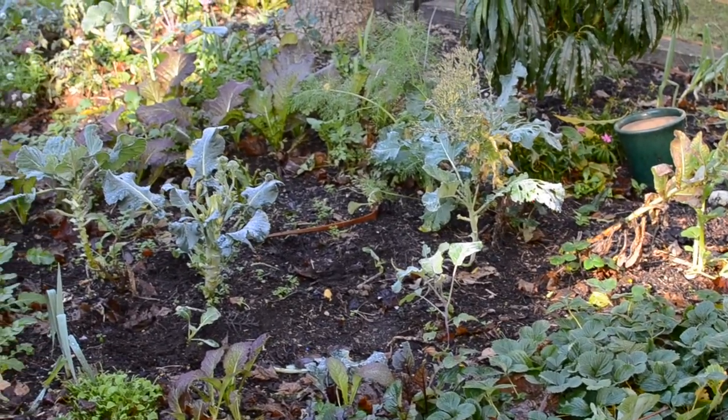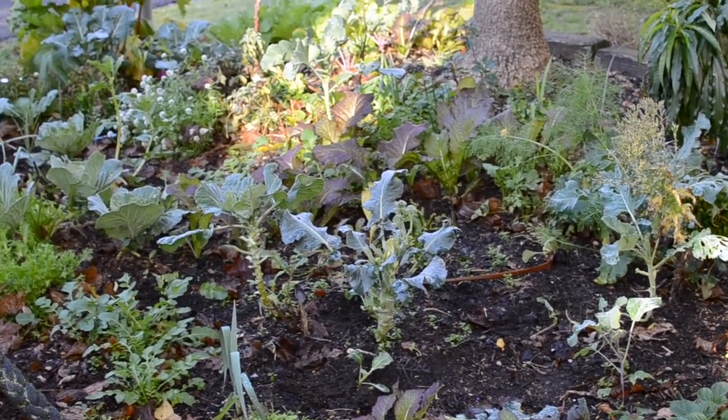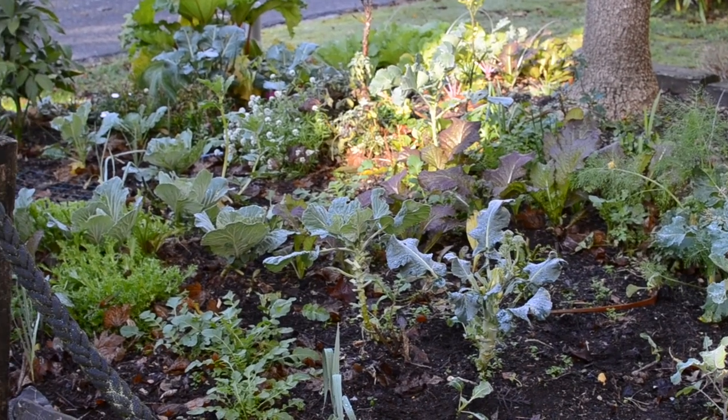Now coming over to my favourite winter garden because it's the one that gets sun. If you're new here, this is a piece of front lawn that I converted into a no-dig patch last year in May — just over a year ago — and it's fantastic because it actually gets some winter sun, which my top main vegetable garden didn't get at all.